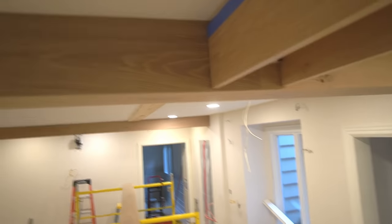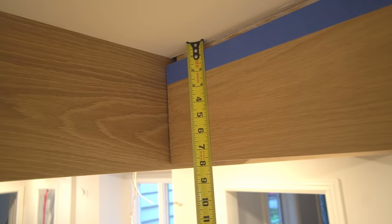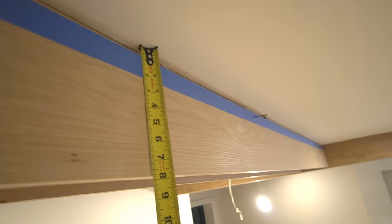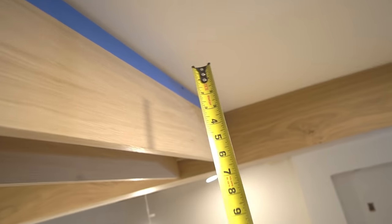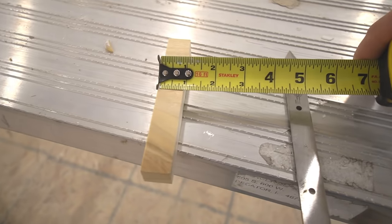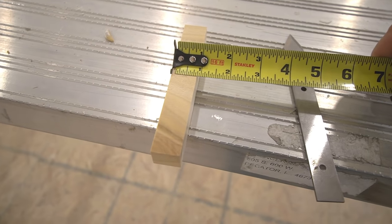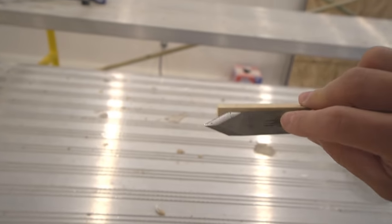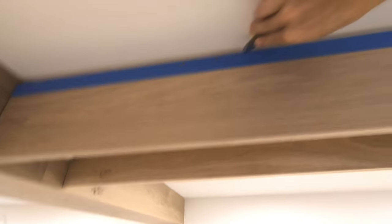So what I want to do now is take my tape measure and find the highest point here. So that's 3/4 inch. And I'll just move down the board. That's 13/16. Basically find the biggest measurement. I'll make a little block and use that to scribe. My highest point was 13/16. So I went ahead and cut a block at a strong 13/16. Then we'll use this block with the Hawk marking knife to cut the tape line up there and scribe it.